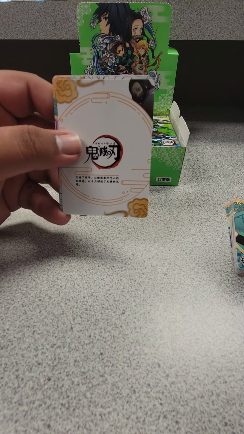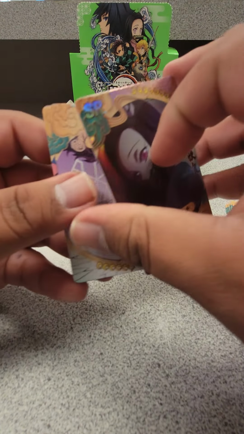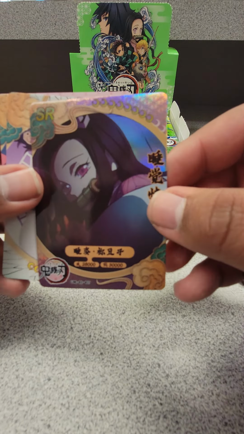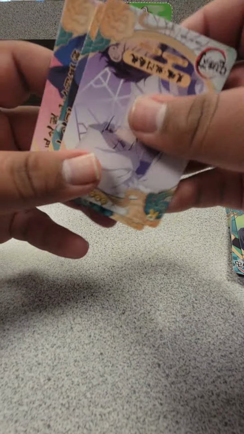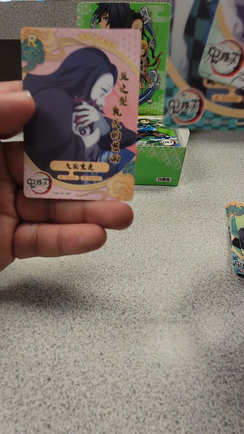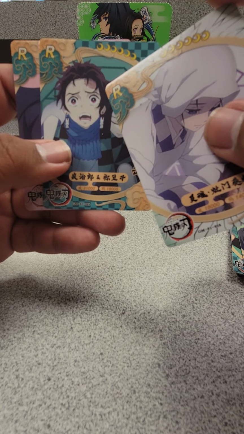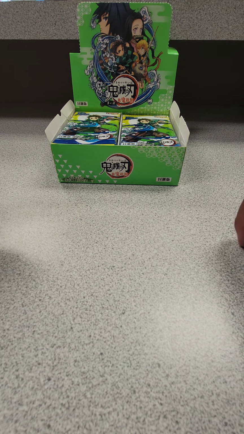Okay, we got, who is that on the top right? Nezuko? It is. All right. Got their mom. Oh, I forgot his name. His name's slipping my mind. Let's see.